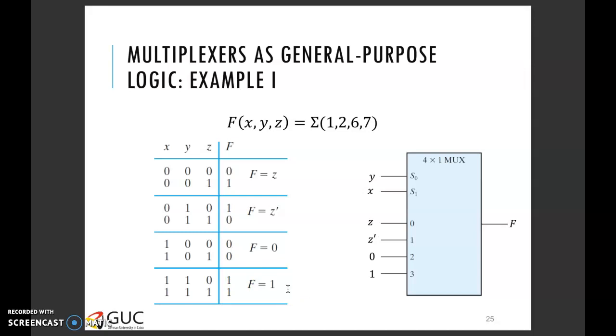The next step would be to go back considering these two variables, which you've been ignoring for the last couple of minutes, and feed them into the selection lines. And this kind of makes sense because we already made a choice of a 4 by 1 multiplexer. We know that for this size of multiplexer, we only have a couple of selection lines. So we feed them these two first variables and make sure that you consider the very first variable and connect it to S1 and then the next variable to S0.